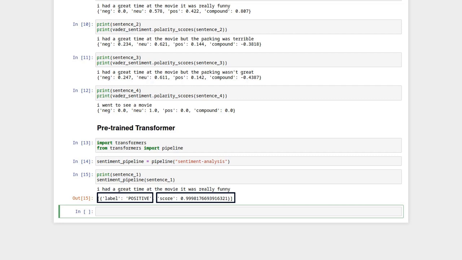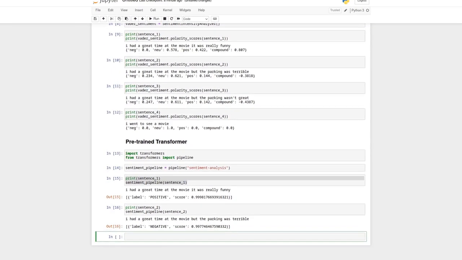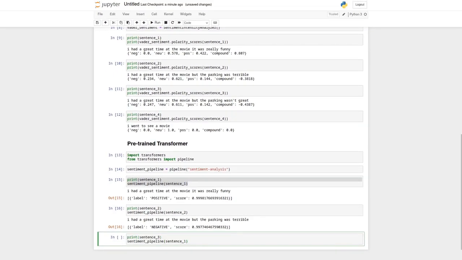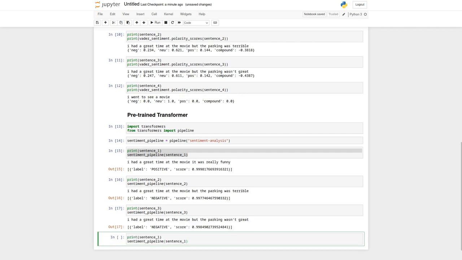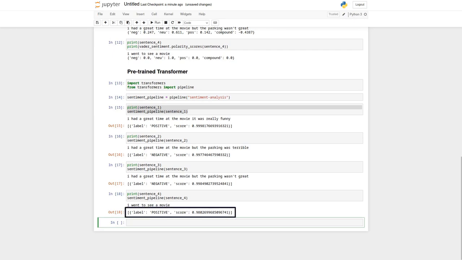So eventually you may see a high score like the one here with a negative label, meaning that the transformer is very confident in that prediction. That's the case with sentence 2. Sentence 3 is also given a negative label with high confidence. Sentence 4, however, is labelled positive with a strong score. This is unusual because rule-based models typically see sentence 4 as neutral. In this case, the pre-trained transformer model has misclassified the sentence. Interesting, right? So, what can we do to improve the results?